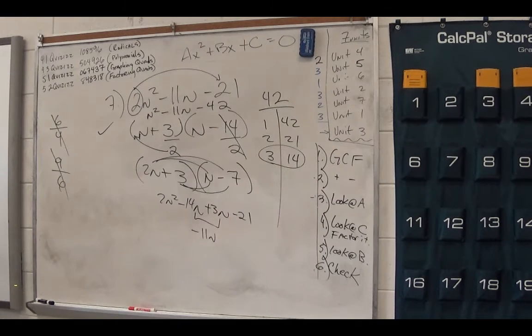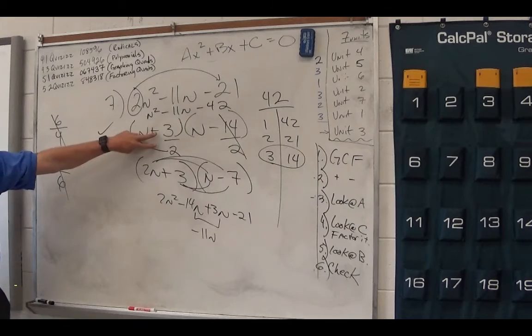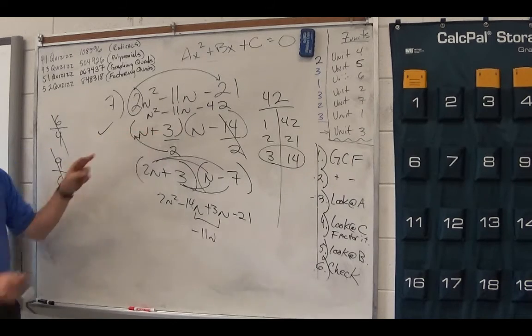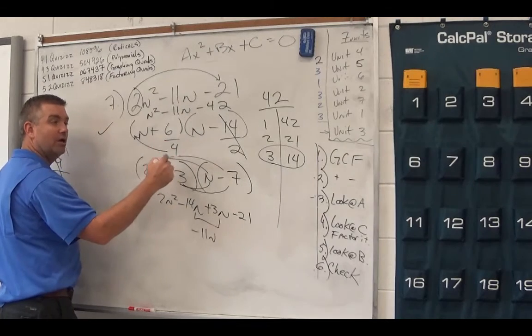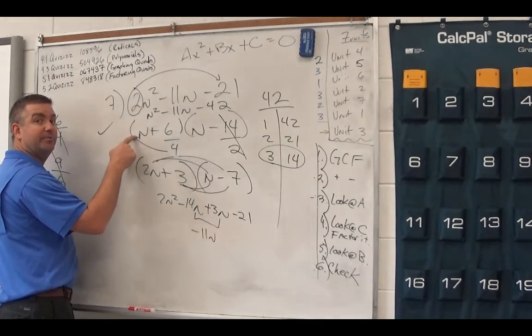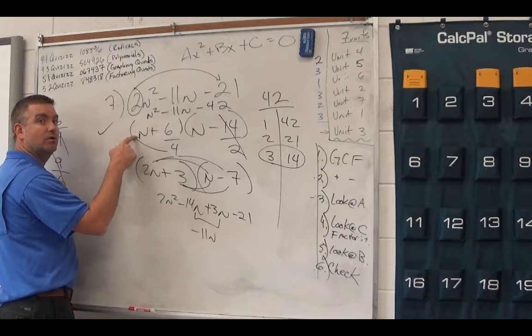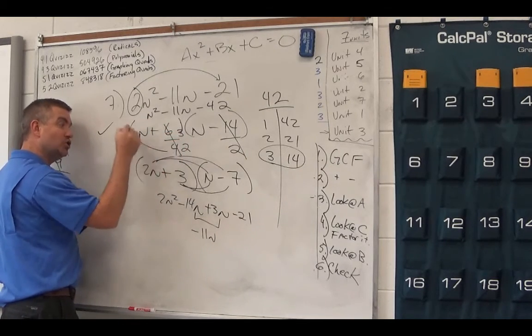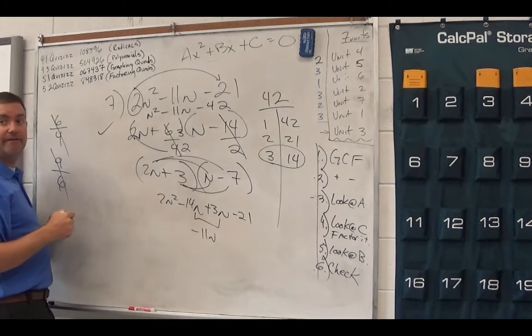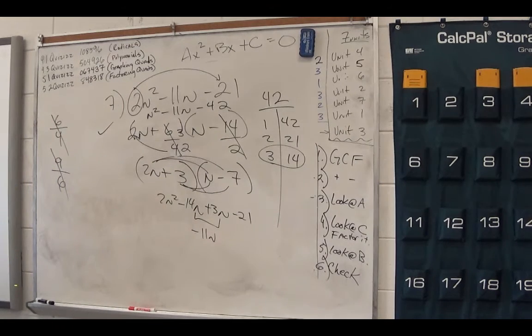The one thing that I caution you about is if this number right here, let's just say that it was 6 over 4. You don't take that 4 up and put it right there. What do you do? You simplify into 3 over 2, and a 2 comes up and goes right there. So be very careful about that. Try number 9 now at your desk.